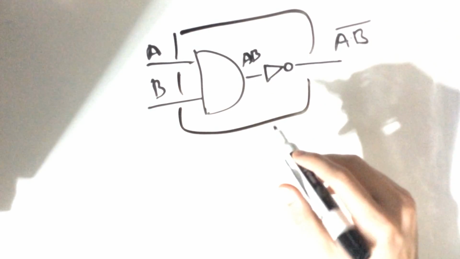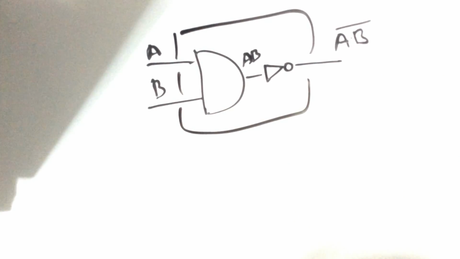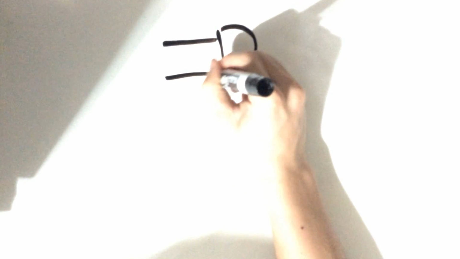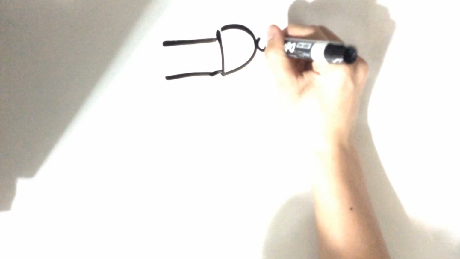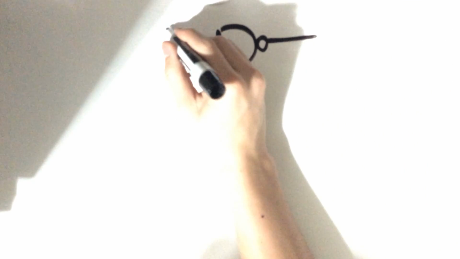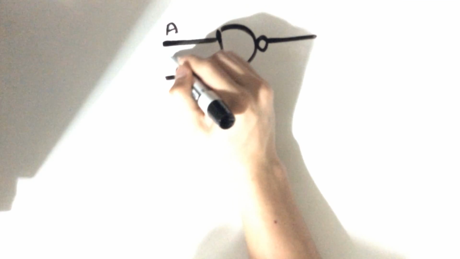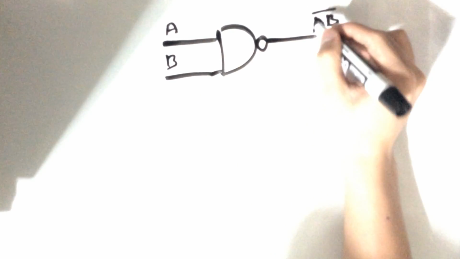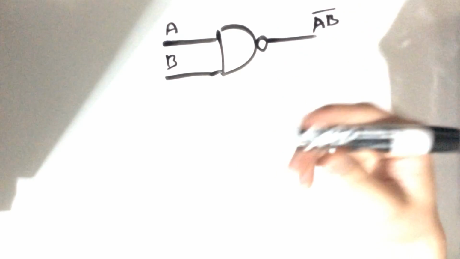And what I want to tell you is this. When you represent the NAND gate, you are not going to write it that way. Instead, here's how you're going to represent it. The symbol for this essentially is you're going to have two inputs, the AND gate, and an inversion bubble right there. So this is the exact same thing, but it's just a much cleaner way of writing it.